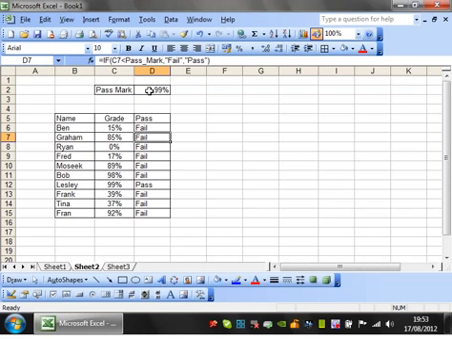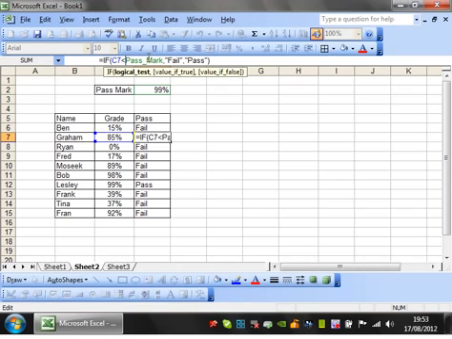You'd then have to go through every single one of your formulas and change it 50 times. That's a lot of effort. This takes out that effort. It's also making it really easy for other people that view your spreadsheets after you to understand exactly what it's referencing. Pass mark makes a lot more sense to someone than just D2, which they'll have to spend their time looking for.